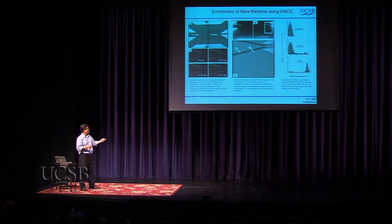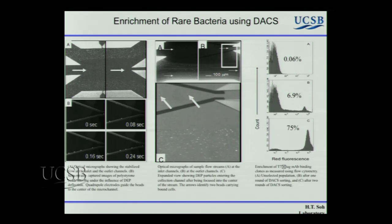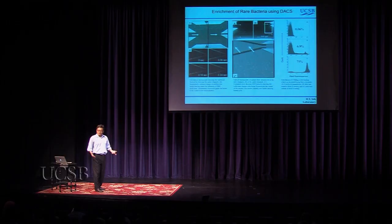And so this is one of my favorite micrographs in my scientific career. What we're using is fluorescently labeled bacteria. So all these bright dots are bacteria. And you see some of these that have bright dots and dark dots. These are fluorescently labeled target bacteria riding on our polystyrene beads. So if you're riding on a bead, you get to ride the escalator and become purified. If you are not labeled, you don't even know that there's an escalator. So that's how we can sort cells very accurately.